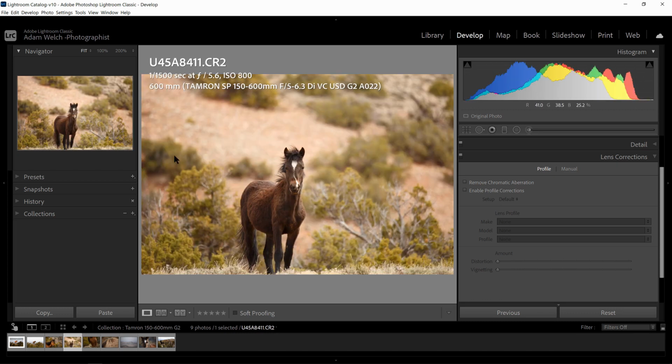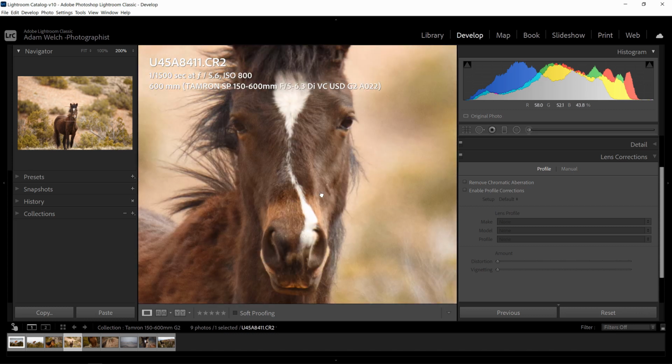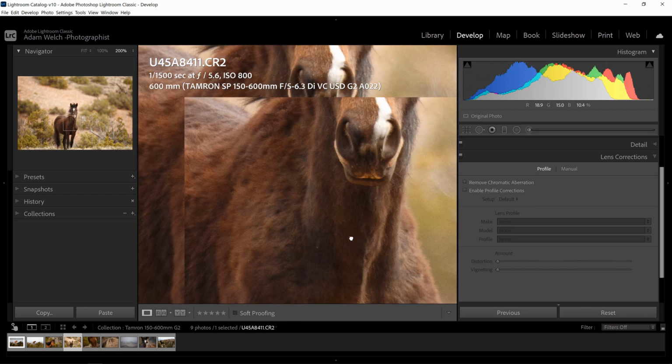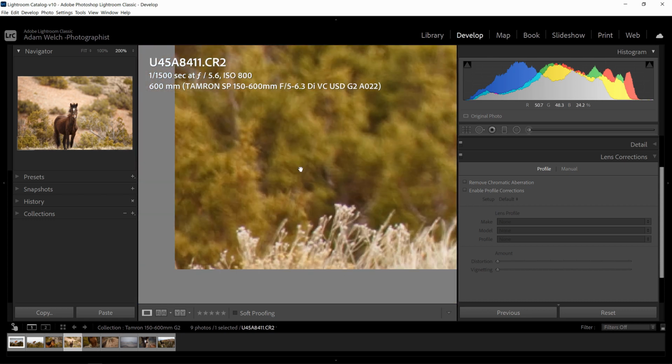Next picture, 600mm f/5.6. That's the widest you can go at that focal length, 1/1500th of a second. Zooming into 100%. I believe this Mustang's name is Tex. I'm not joking. ISO 800. Beautiful. Slightly soft, especially down here at the corners.